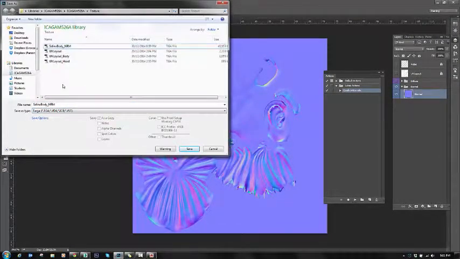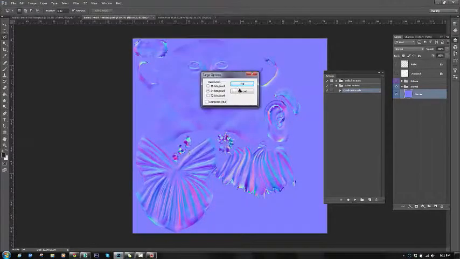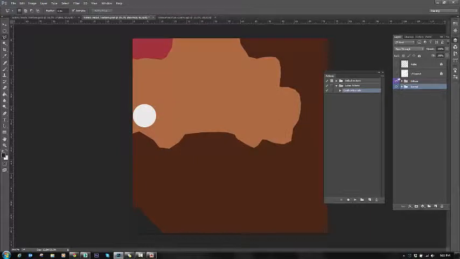I'll then go into Max now that I've done that, and I'll apply these the same way as I did with the body texture.